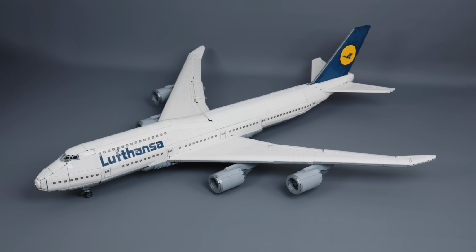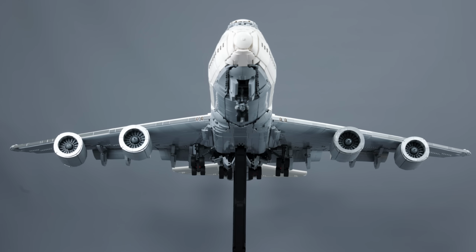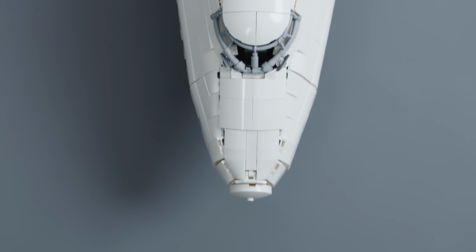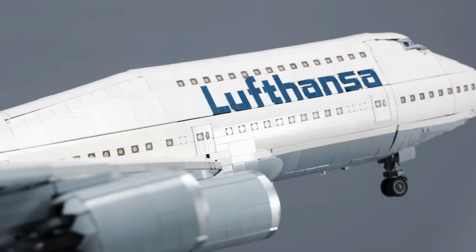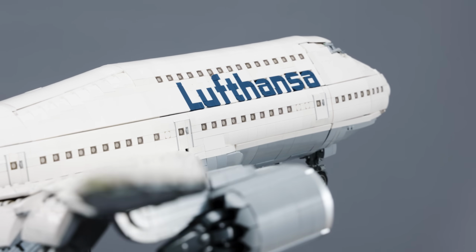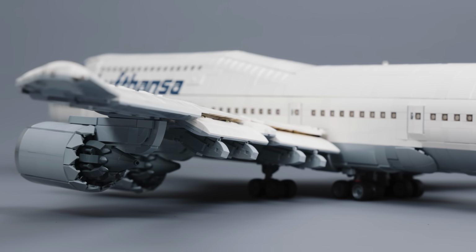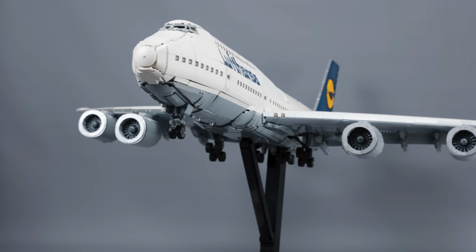It took me about 10 months and over 300 hours to complete this build. The challenge of balancing functionality, design, and stability really gave me a headache at times. There were so many moments where I was convinced it just wasn't going to work. That's why I'm even more excited to finally see the finished model. Honestly, I'm pretty happy with how it all came together in the end.